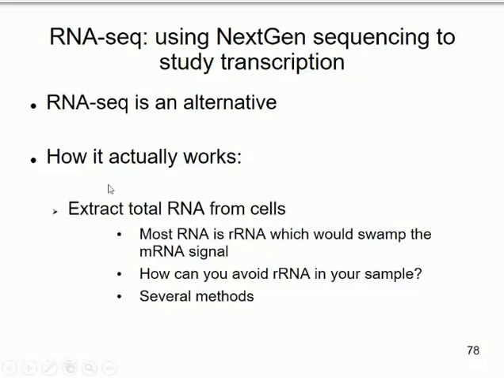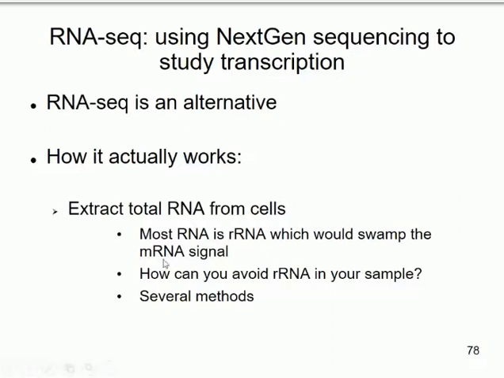So the first step of RNA-seq is to grow your cells up, obviously expose them to the condition that you're interested in, and extract the total RNA from those cells. That in itself is not necessarily trivial. If you're working with bacteria, RNA has a very short half-life. Some RNAs have half-lives of less than a minute. So you've got to work really fast and under very denaturing conditions to get the RNA out and to know that what you're seeing is really what was present in the cell.